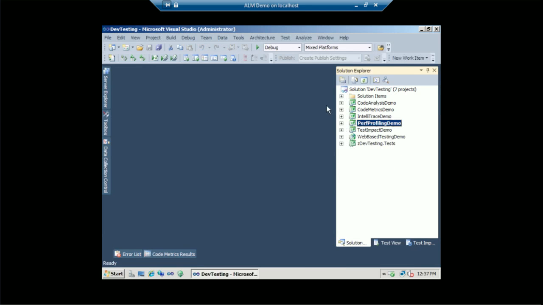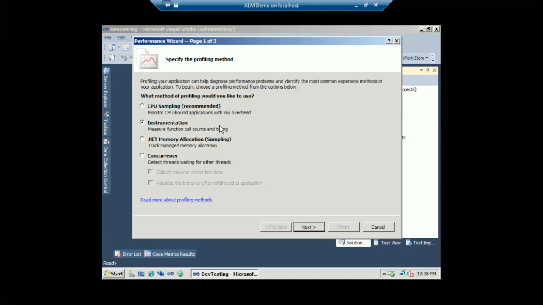So what I'm going to do is I'm going to go up to Analyze. I'm going to say Launch Performance Wizard. The wizard is a great tool for kind of helping me get off the ground and guide me through what exactly do I want to accomplish by profiling. So I can choose my method. So I use some different types of methods here to help me better understand what I'm looking for. So for instance, this is the basic profiling method that's suggested.